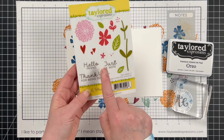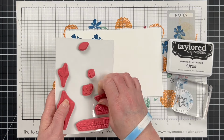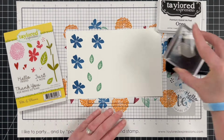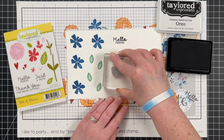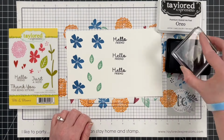Now there are 3 in the set, which means I'll need to double one up, and I decided the Hello Friend would be the one I stamped 2 of. This will be stamped in Oreo ink to bring out some of those splatters in my previously stamped piece. And I ended up stamping the Hello Friend 3 times because the first one I think I pushed a little bit too hard with the stamp.